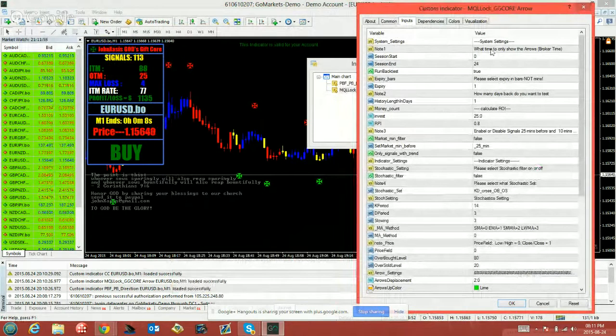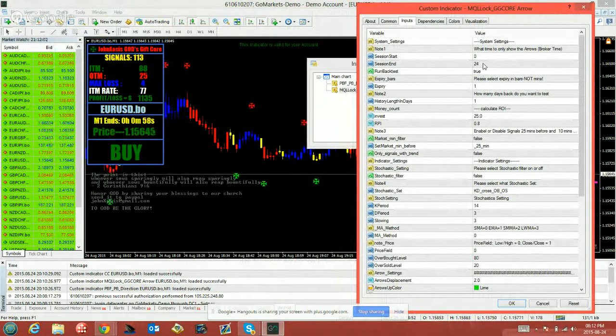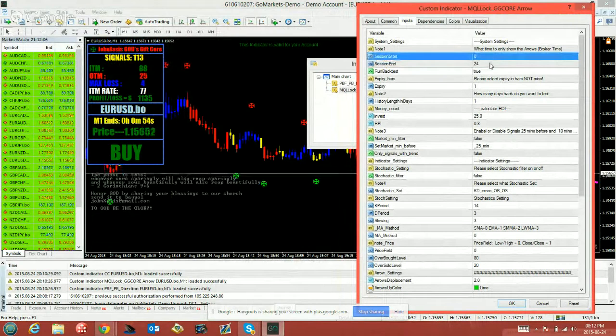Let's start with session start and session end. You can put your own times if you only want to show signals between those times. Please, guys, these are your broker's times. So if you only wake up at 9 o'clock and only want to see signals between 9 and, say, 2 o'clock, put that in, and it will backtest between those times.